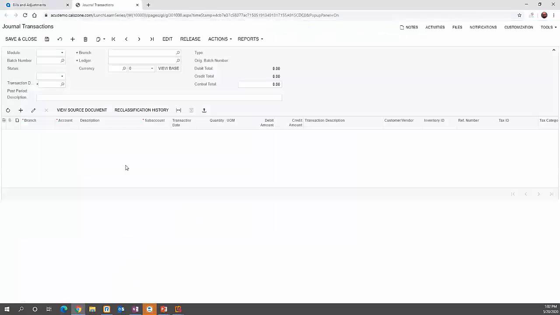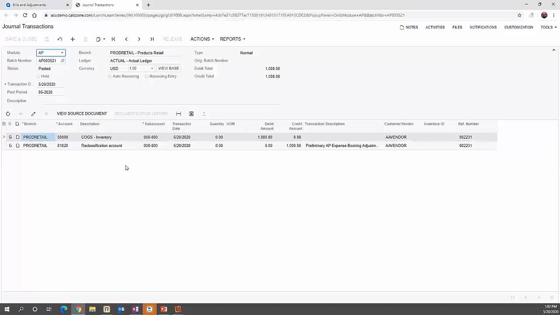And here's where you're going to see it's coming out of that 8120 account, and it's now getting booked to COGS. So because of this pre-release functionality, that bill didn't have to get held up in the mix, right? The AP clerk was able to push it through the pre-release status. That's an indicator someone needs to look at it, and I can still pay it if I need to. So I think that functionality is pretty cool.